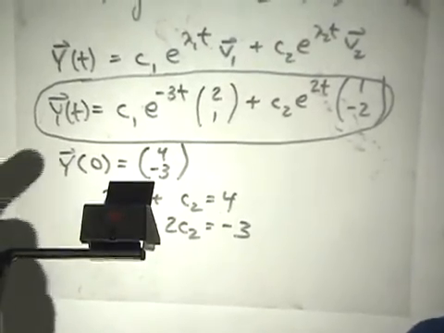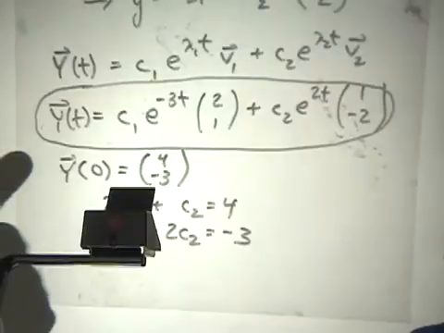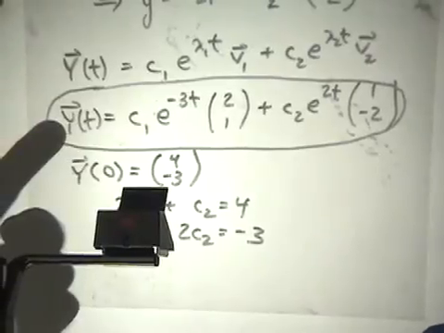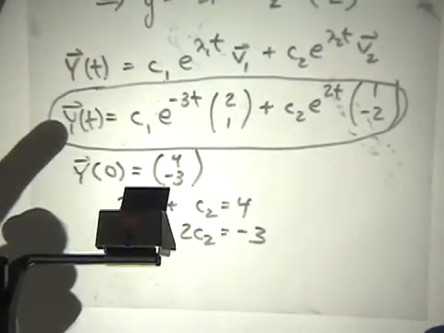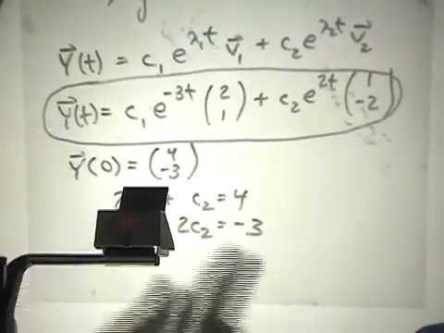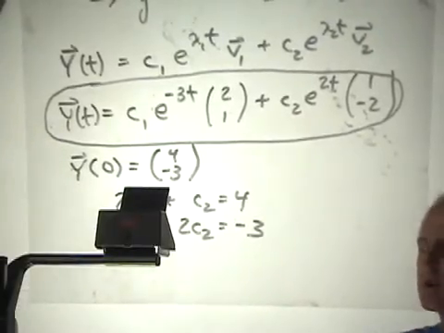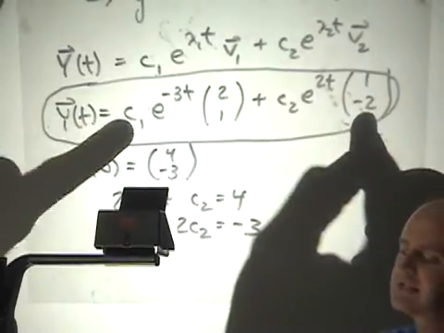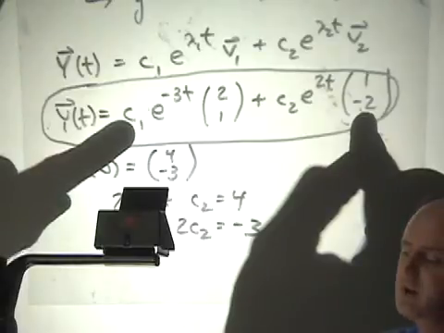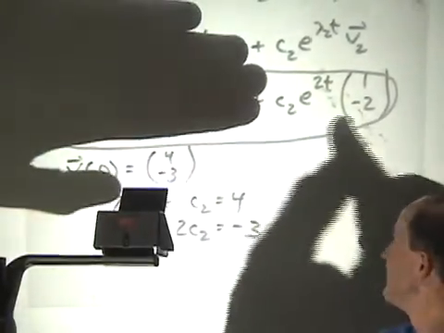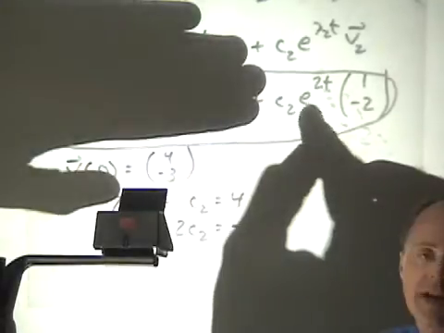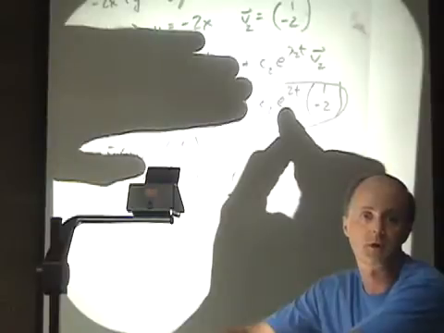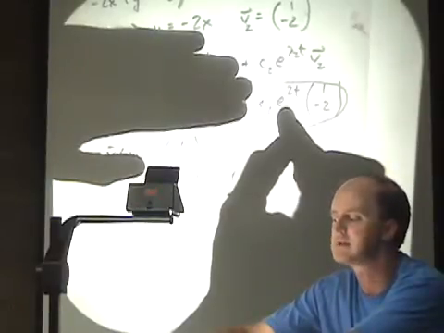Getting close to ending this, we're going to have more videos about linear systems, trying to relate this to the phase plane, for example, and to the kind of equilibrium point that occurs at the origin. Turns out that if you have an initial condition that is parallel to, say, this vector, then C1 will end up being 0 for that initial value problem, and your solution will look like this. And based on the fact that e to the 2t grows to infinity as t goes to infinity, the resulting solution curve would go away from the origin as t increases.